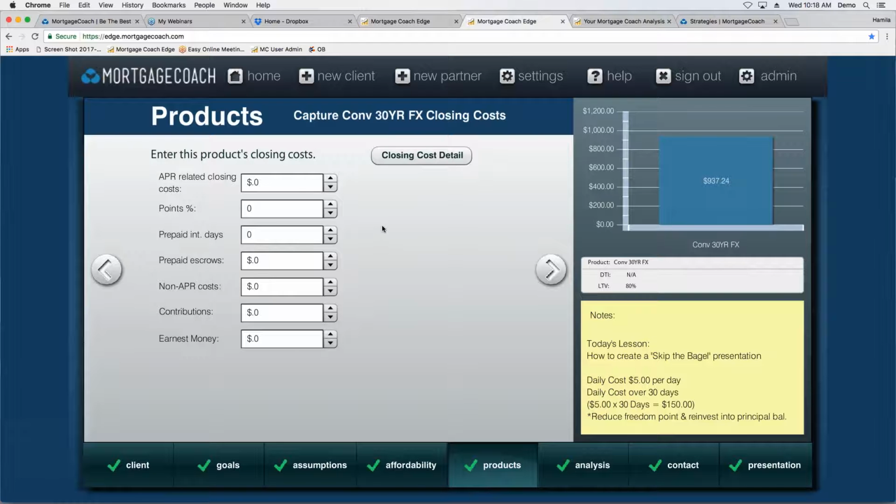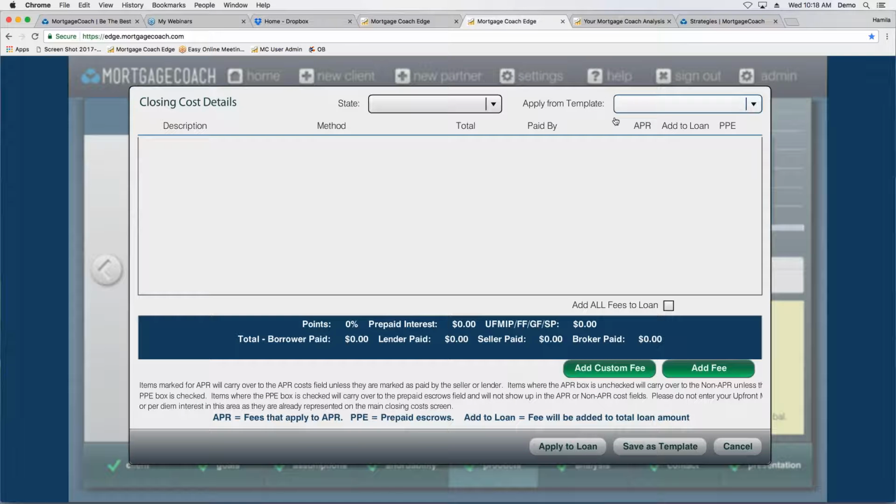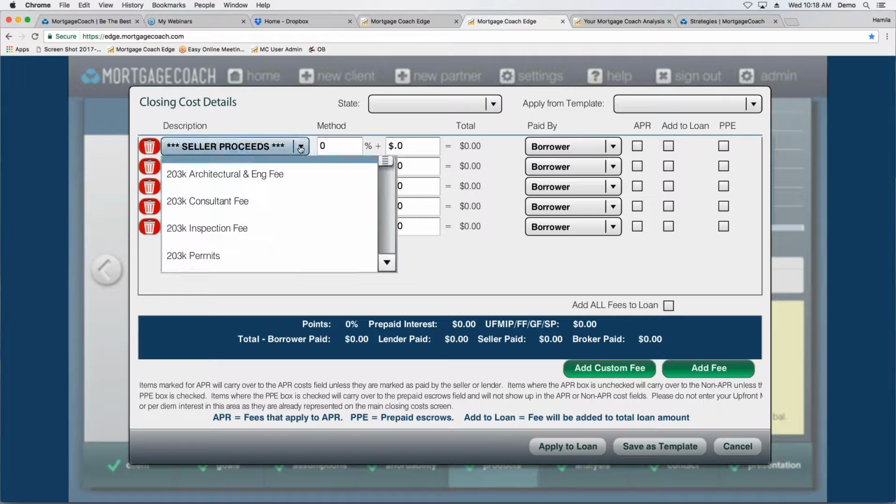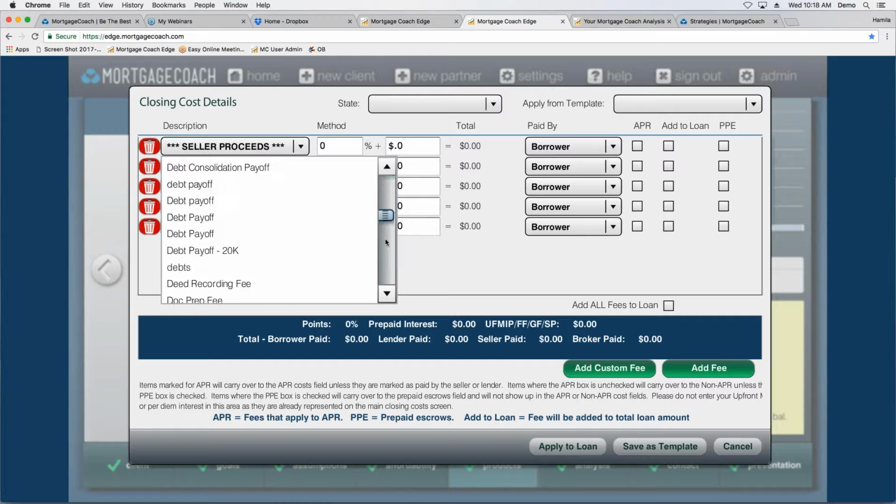So what I'm going to do is pull from my fee templates, or I could use my fee worksheet and add those fees in manually. To do that and start itemizing, you want to select closing cost details, this button here. At the top, some organizations already have templates built in. You can pull from those fee templates, or if you're working off a fee sheet, you can select add fee, and you can start adding your fees manually. There's a drop-down list with a wealth of fees that will align with your fee worksheet.